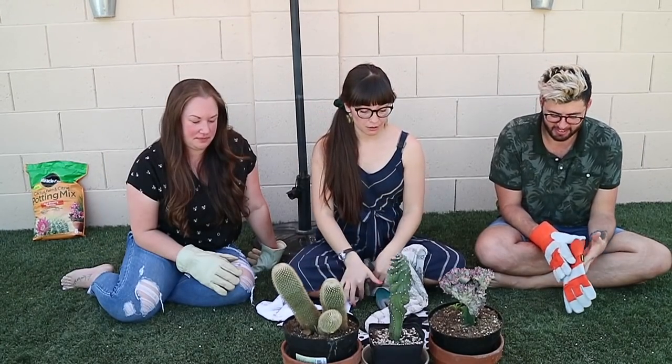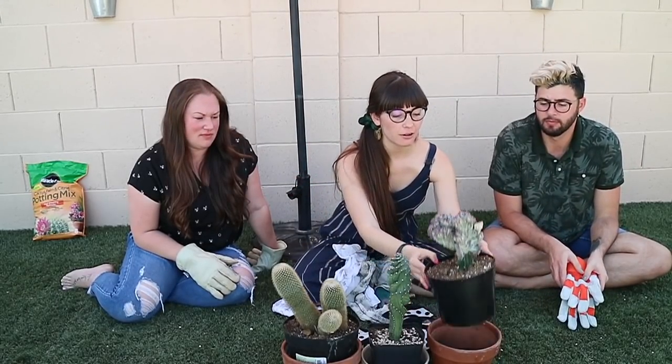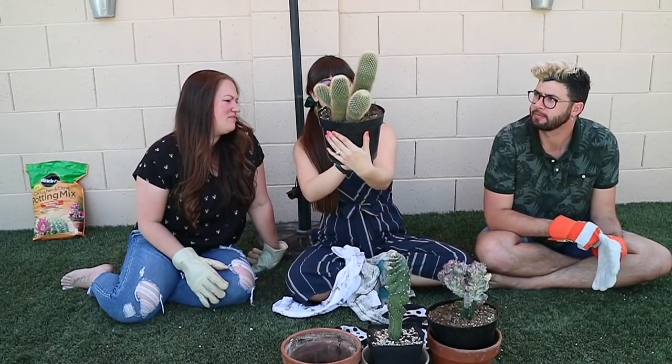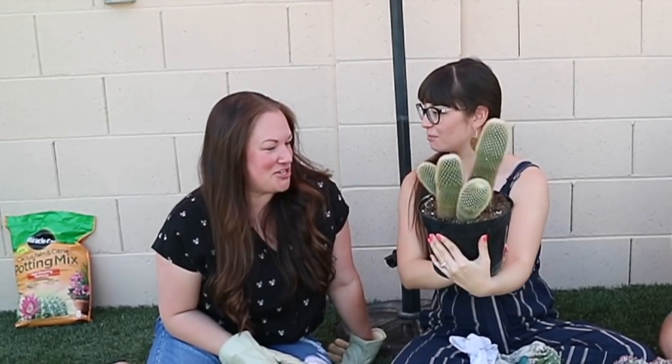We are going to choose randomly who is going to repot what, just to keep it fair. This one, let's go through ID: Euphorbia lactea crested. This one is a Cereus spiralis. I don't know the name of this. Bristle brush cactus. What did I say? Bush.